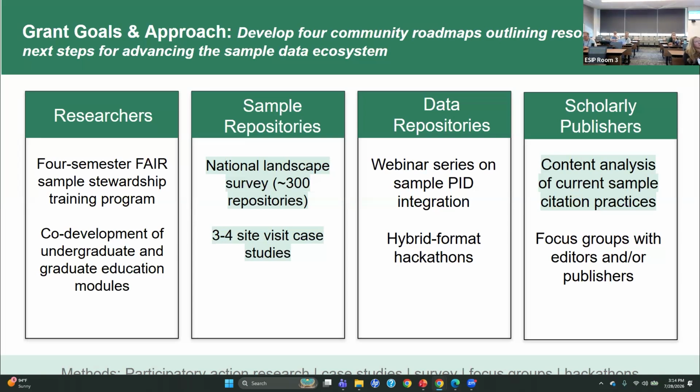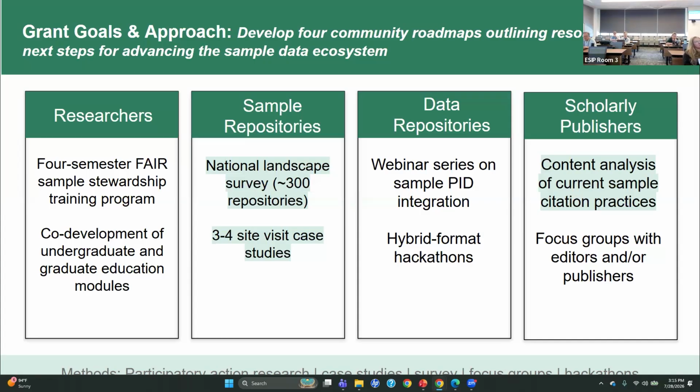The other thing we're doing is we have 3 to 4 site visit case studies where we're going to go to the sites. We're starting with our first one this week, and we will be having a structured walkthrough. Show us your curation workflows. Show us how you give out a loan. Show us what happens when a sample comes in, and looking very closely at what types of digital infrastructure and tools curators are using, where there's gaps, and how this intersects with persistent identifier infrastructure. Data repositories are, of course, an important community here this week.